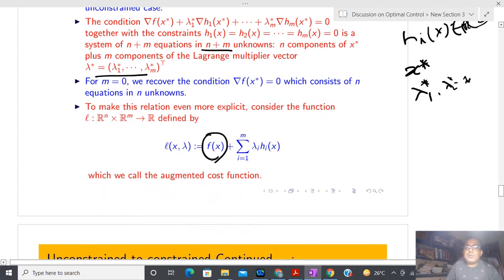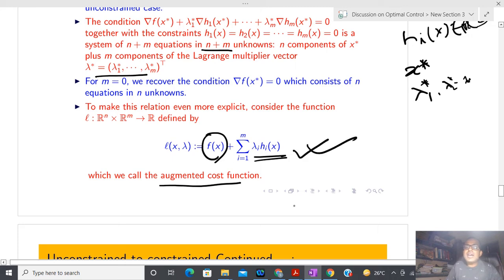Initially I have the original function f(x). Whenever I have a constraint, I will multiply it with some constant, lambda 1, lambda 2, lambda 3, up to lambda m, and after that I calculate the augmented cost. In this augmented cost, when lambda 1 star, lambda 2 star, lambda 3 star come into the picture, and f is at x star, since the constraint is satisfied, this term is 0, and this becomes f of x star. When x is at x star, all the constraints are satisfied, so all the values are already 0. Due to that reason, the minimum of this is exactly equal to f of x star.